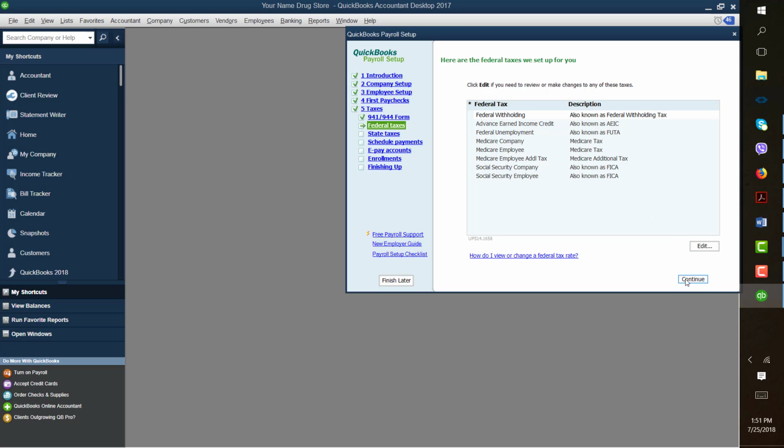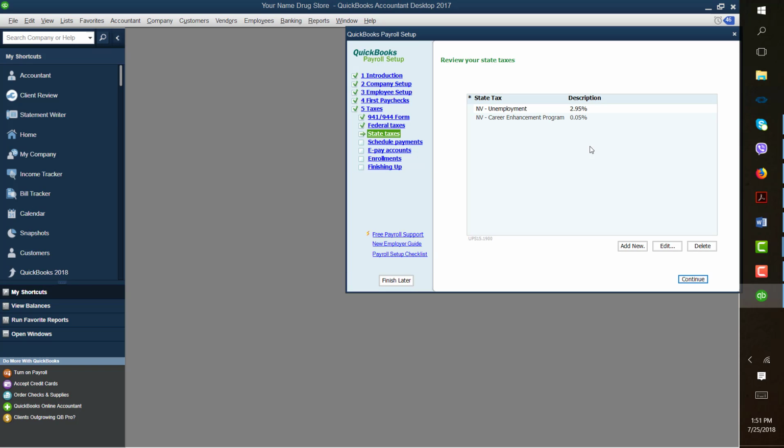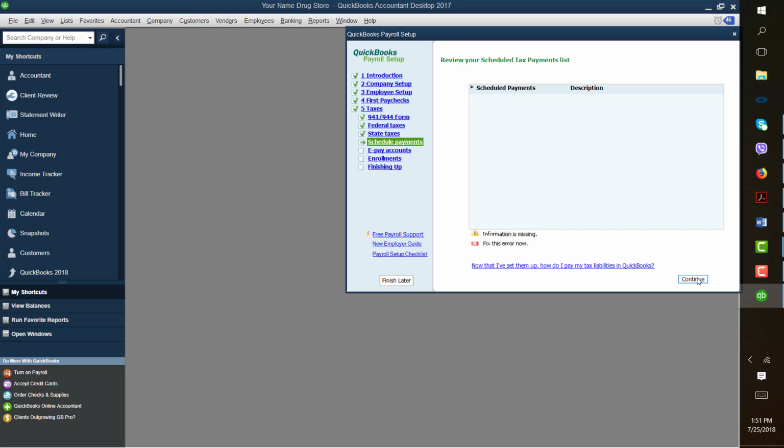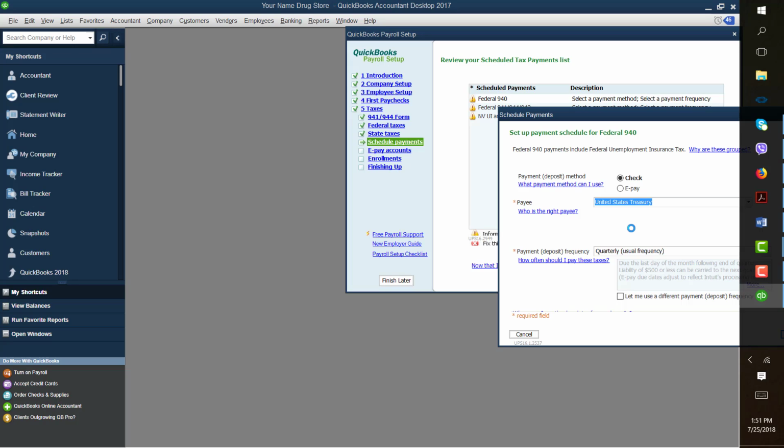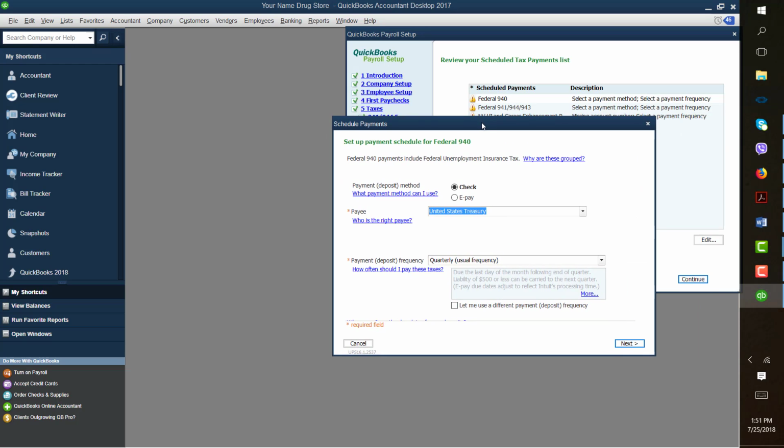So if you read a chapter discussion on chapter 10, we're working on federal, and for the state it's normally 3% divided into 2.95 unemployment and the enhancement tax of 0.05, by the way.